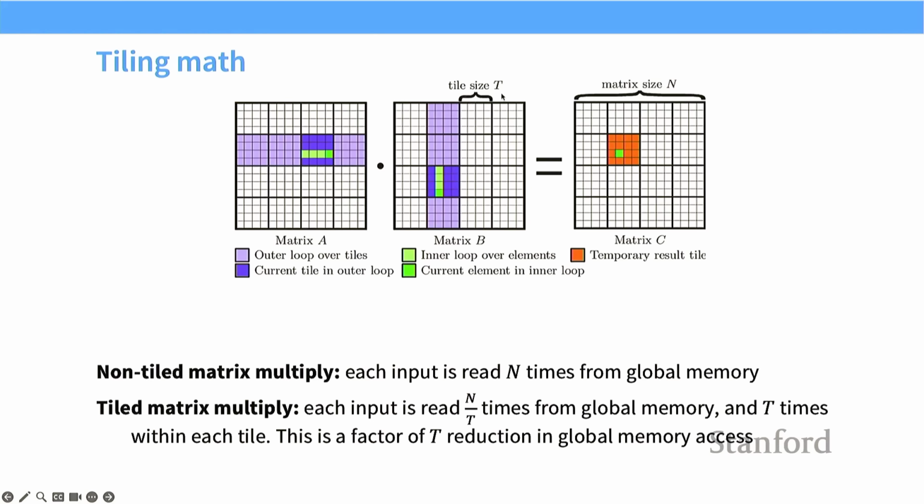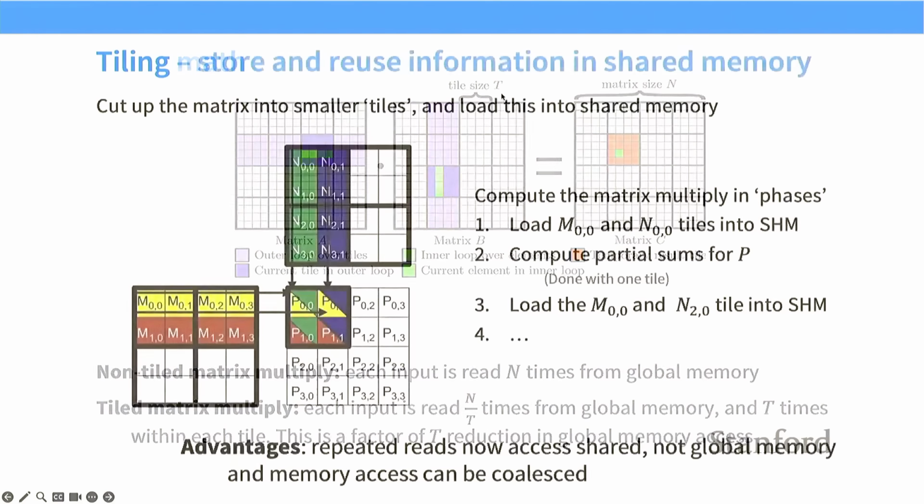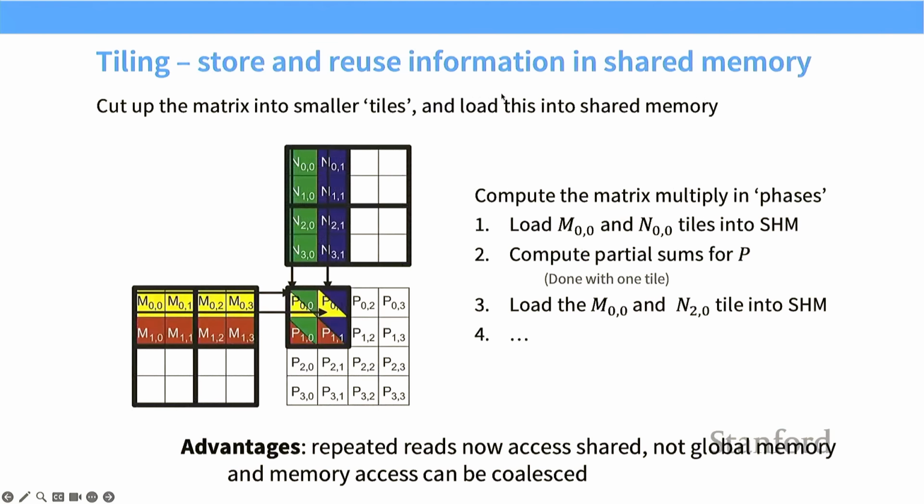Oh, yes, question. On the previous slide, we load M00 and then in step 3 we're loading M00 again. Okay, in that case, I just wrote it for completeness. But M00, let's say, is just stored in shared memory. Let's just keep it cached. I won't load it again. That's definitely just there for completeness, not that you would actually discard and reload the matrix again. That would be kind of insane.